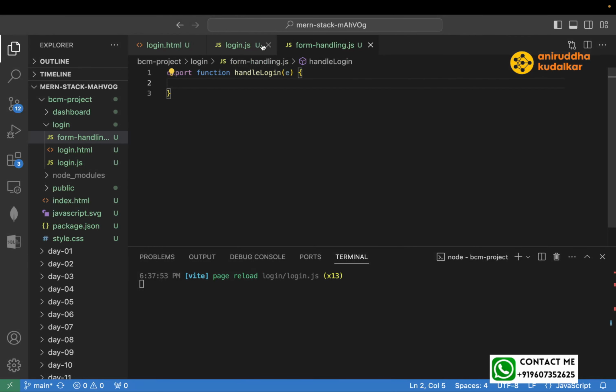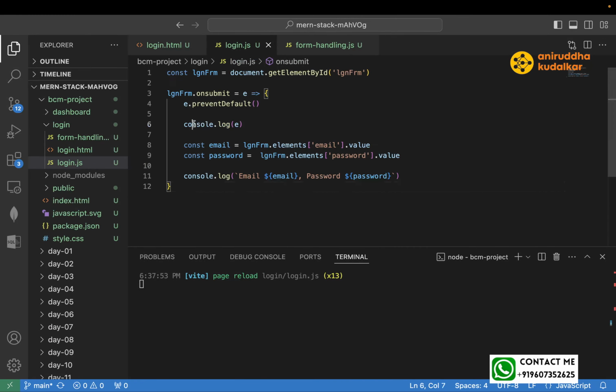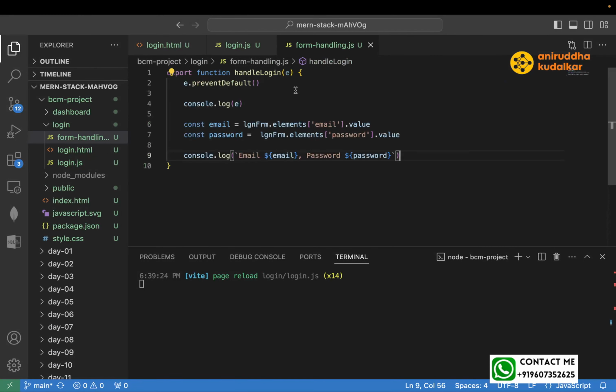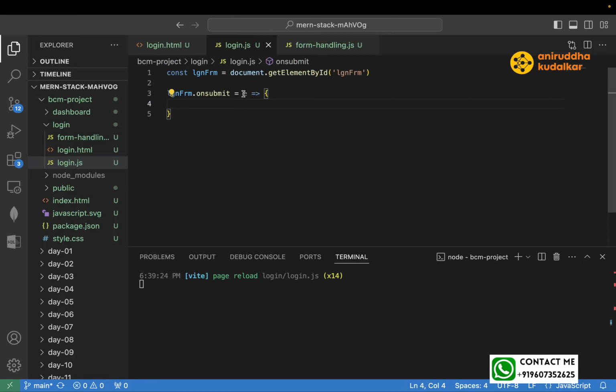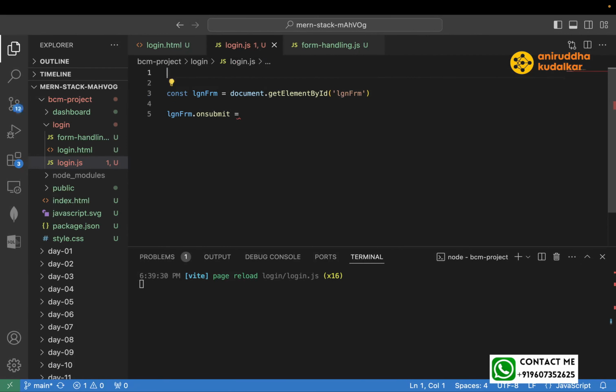Whatever code you have written over here, just copy all that code, paste it over here, and inside this you will just import that function, import from form handling, and the name of the function, handleLogin. You will assign handleLogin over here.